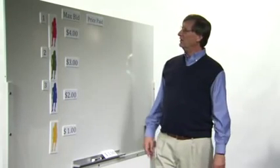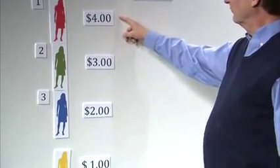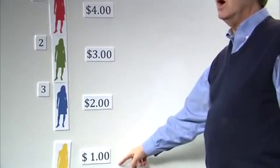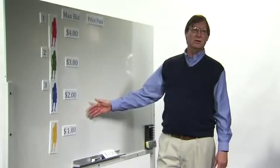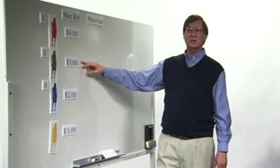In this particular case, we have our four advertisers with different bids. Four, three, two, and one. And the ads are ordered in terms of those bids. Highest bidder gets the first position, second highest bidder the second position, and so on.